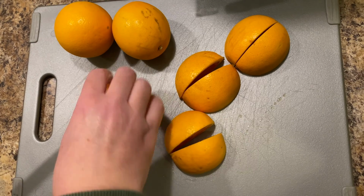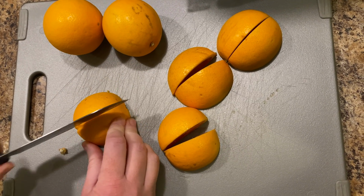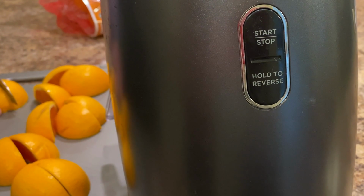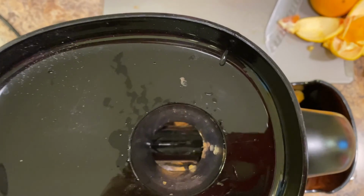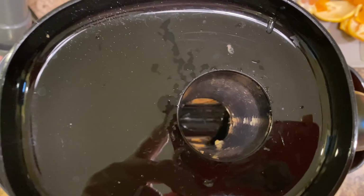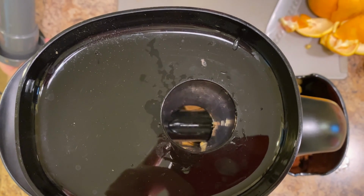These are Cara Cara oranges, which give it that little bit more of a grapefruit color, but they are a little sweeter, so it's kind of nice. On the back of the machine there's the start stop and the hold to reverse. Sometimes it gets clogged, so you need to reverse it. Doesn't happen very often. Looking down the chute where the fruit's going to go, you can see the auger spinning. That's actually what's going to do the extraction of the juice.